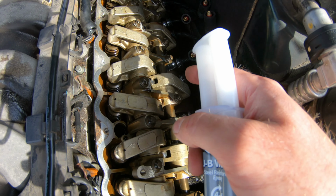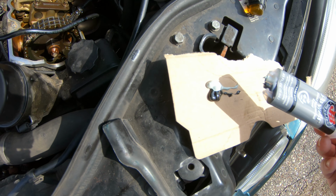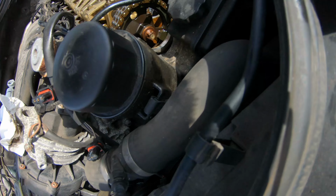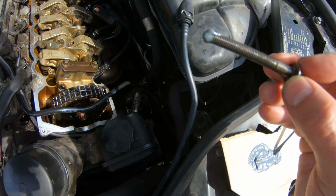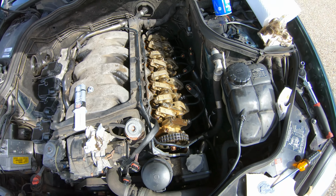I could not get that bolt out, so we are going to do a proper fix. Is that enough? Hopefully that's enough. Put that there. Do a little stir. Next, we do a little dip. Oh yeah. There we go. And you just stick it in the hole. Like that. Fixed. That wasn't such a big deal, now was it?